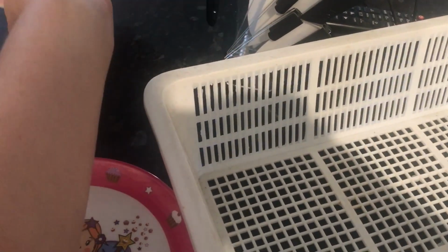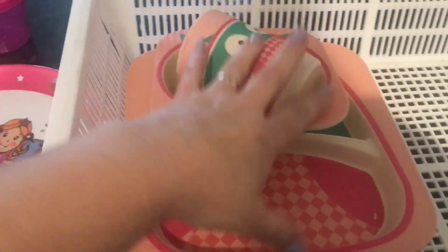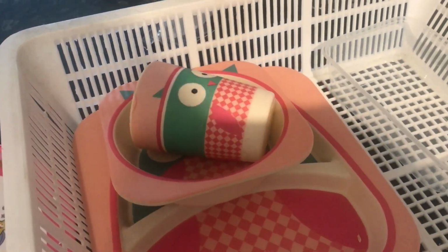So I'm just actually putting everything back so you can see what I'm doing. Sometimes it's a little bit of tweaking here and there, and sometimes it does just fit in. As I say, sometimes it's just like one big jigsaw puzzle.